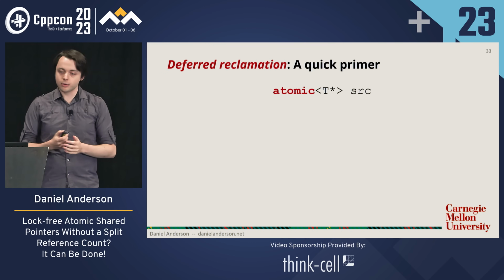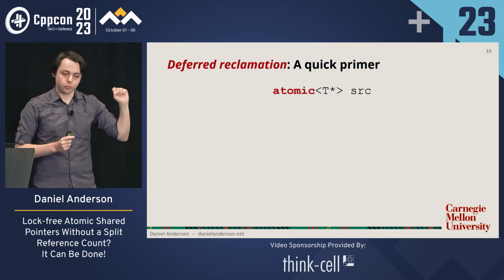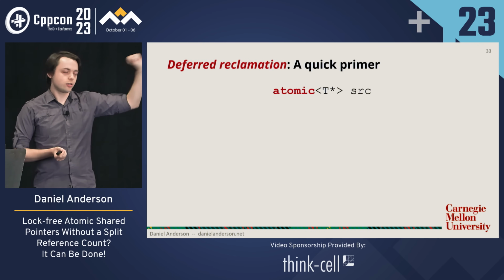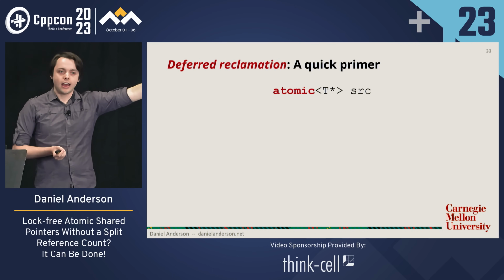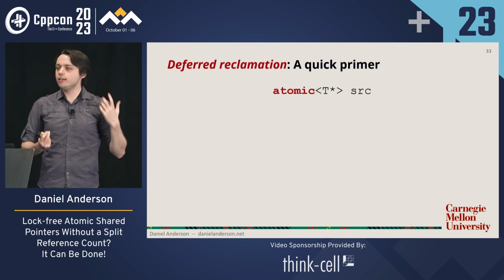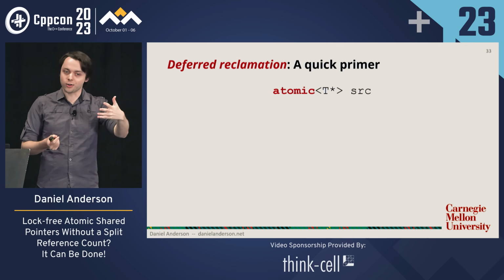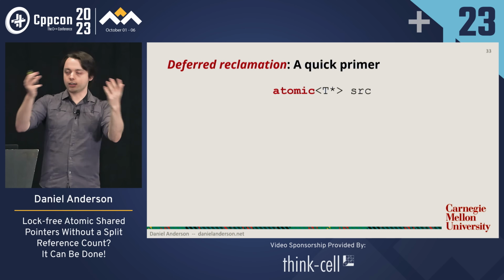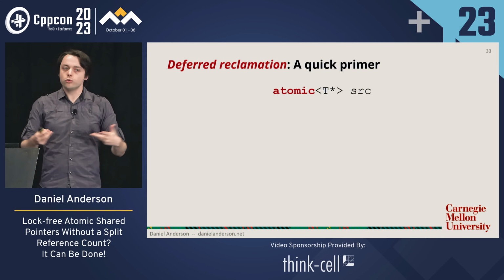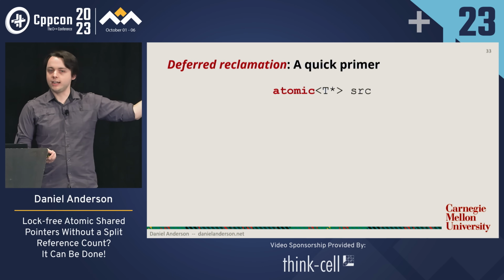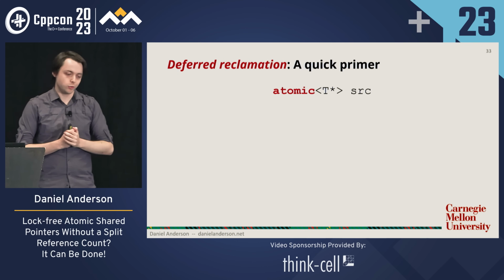So a quick primer on that in case you are not an expert in that area. So what is deferred reclamation? Well, at a high level, we have some atomic source object, okay? So it's holding some heap allocated T, and multiple threads would like to read from it and swap it for different things. The threads that read from it would like the guarantee that they can read from it without it being deleted out from under them, because they don't want use after free. But the threads that are storing to it and changing the value don't want their things to leak. They also want the guarantee that stuff will get deleted once it's not used anymore, right? Because you could just solve the problem by never freeing anything, but that's not a particularly scalable solution.